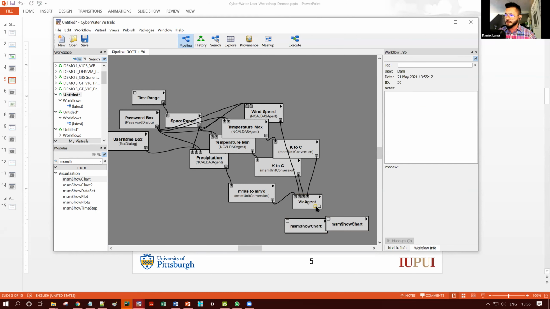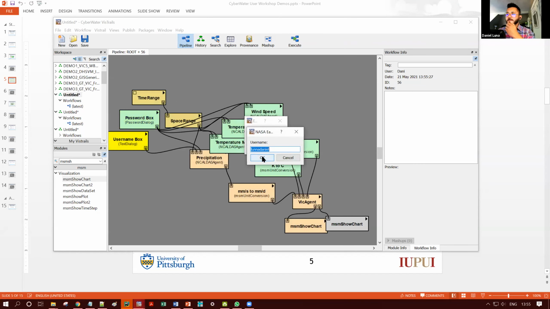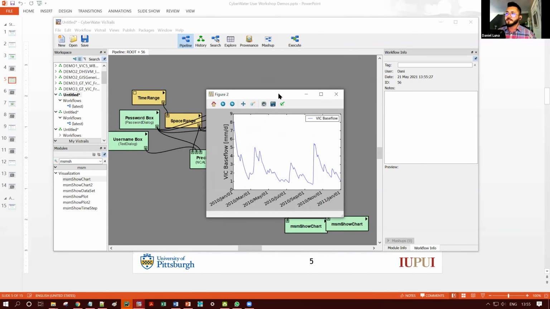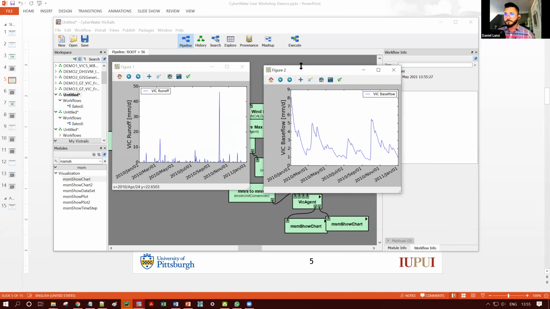So just connect them here, and let's just provide the units. Millimeters per day. All right. So these are the results of the simulation of VIC in the French Creek Basin.